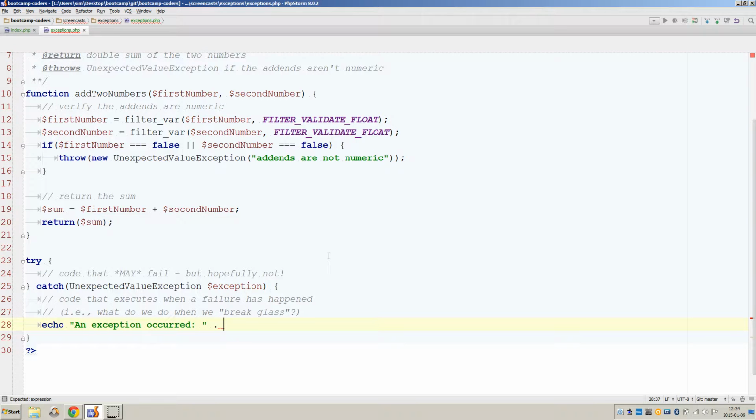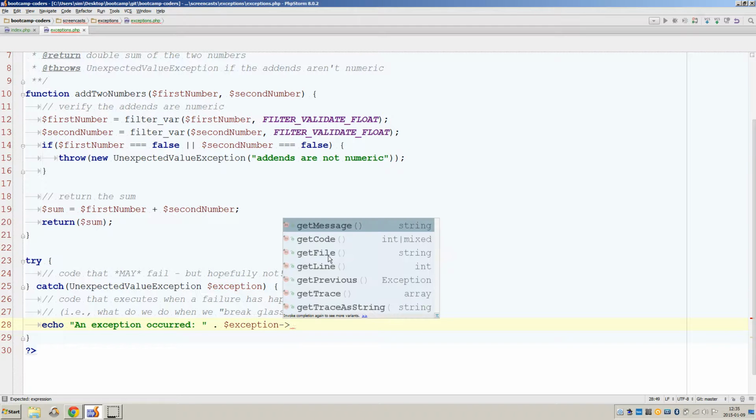Now, one neat feature about exceptions is that they're not just silly error messages. They're more than that. They're way more than that. A good look at the PHP documentation on what an exception can do is actually worth reading, and I'll post that as a link on the page that accompanies this screencast.